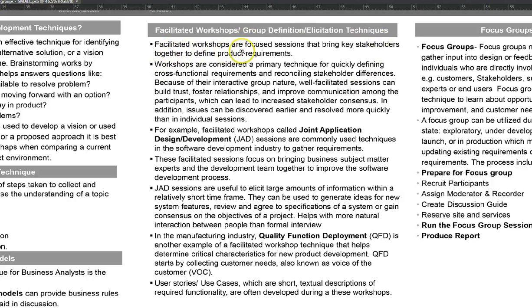So facilitated workshops are focused sessions that bring key stakeholders together to define product requirements. Workshops are considered a primary technique for quickly defining cross-functional requirements and reconciling stakeholder differences. Because of their interactive group nature, well-facilitated sessions can build trust, foster relationships, and improve communication among participants, which in turn will lead to increased stakeholder consensus.